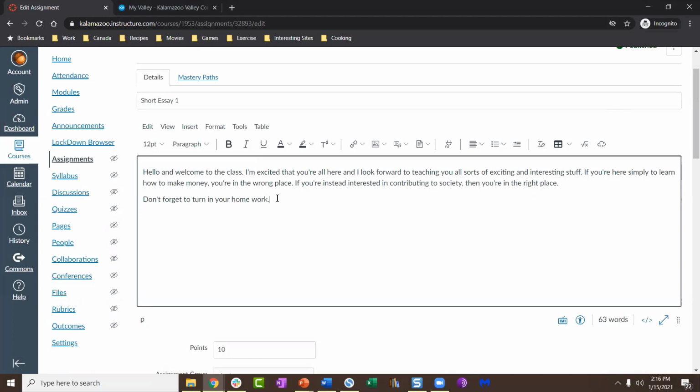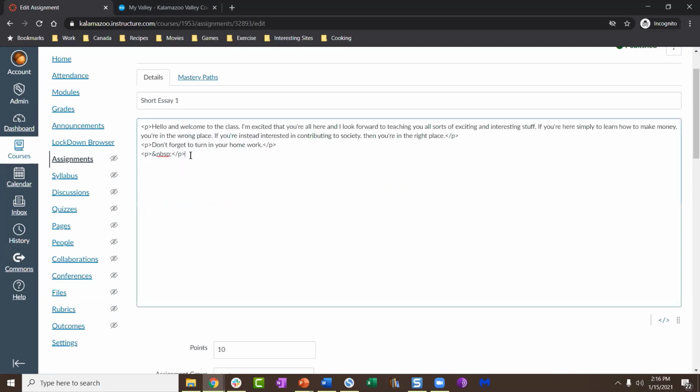So the HTML code, like I said, is generated automatically as you're building your content. I haven't done anything with the HTML editor in this content here. But if I change this over to the HTML editor, we see some of that code. These are the things that show up in the brackets. P is for paragraph. It's an open paragraph and closed paragraph. I'm not going to teach you how to use HTML code because it's going to take way longer than we have. But this is just a visual example of what some HTML code looks like.